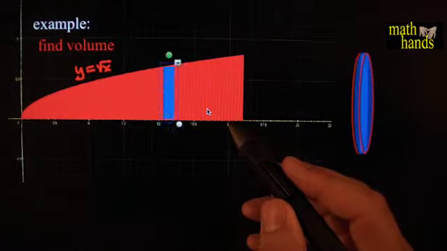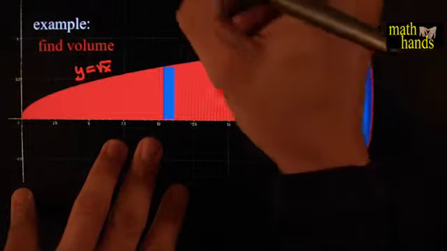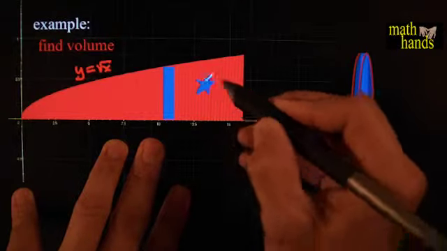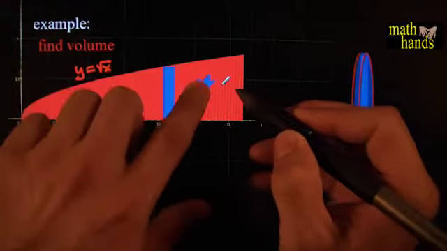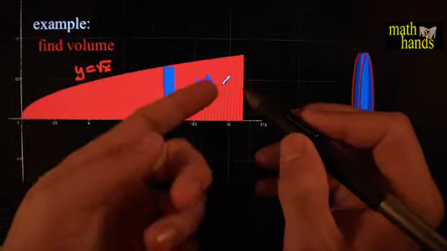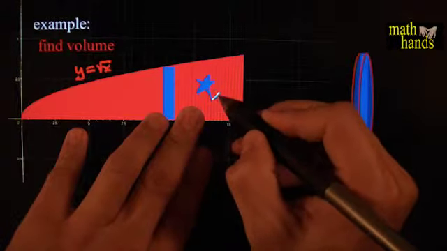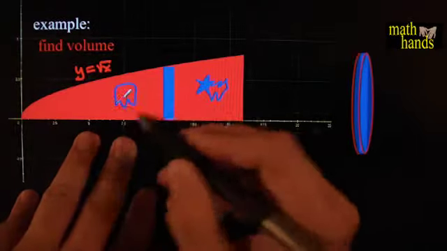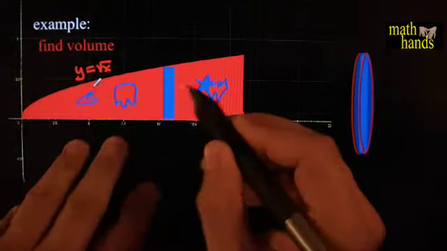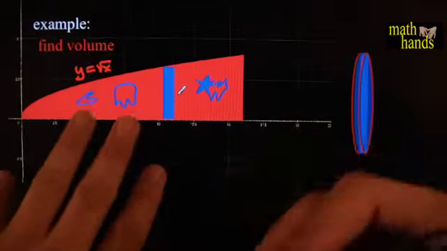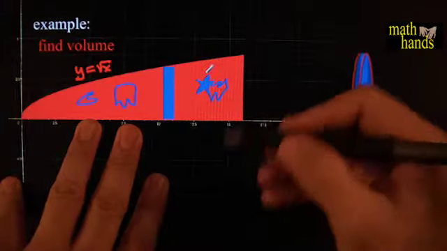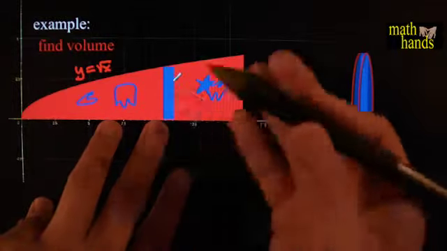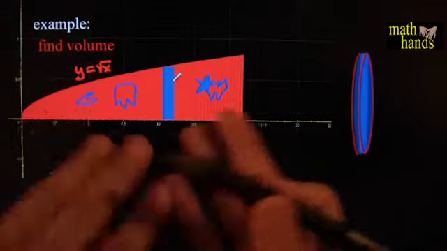Your imagination is the only limit. If you wanted to, you could cut them up into little stars and make the solid here and then spin it around and then find that volume, and then you could almost make a cutout of that region and say, hey, that part I've taken care of, and then make another little star, or make a tooth, or whatever, make a Pac-Man. You could cut up the region however you want. Your imagination is the only limit. As long as you spin it around and find that volume, put it aside, and then do the next one. It's just that these rectangles provide an organized way of doing it.